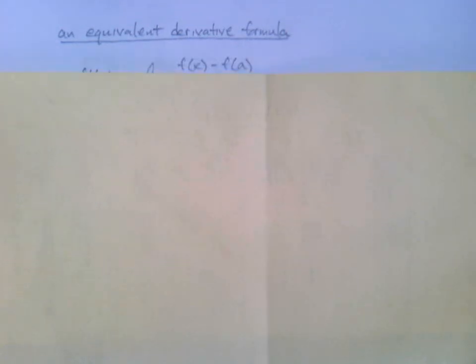Okay, right now we've been working with this. So let's just go ahead and repeat that. f prime of a equals the limit as x approaches a, f of x minus f of a over x minus a. What are we going to do? So you might be thinking, why do we need a new formula? Well, we're not going to see it until 2.8, but maybe we'll get an idea of why it's important and how it connects with something else that we're familiar with.